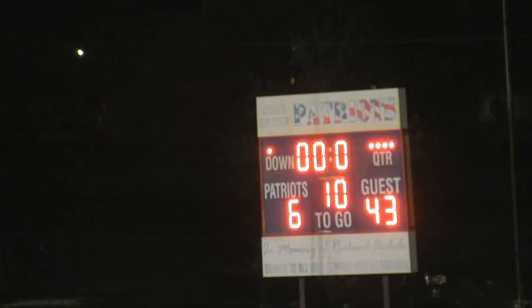Down to 2.5 minutes left here in this contest. And Patriots on the drive. Monarchs have some of the reserves on the field now. Bixler. Tackled by Oster of Monarchs. Finally dragged down as he gets down to about the 22-yard line. Picks up about two. Going to bring up a second Patriots and eight. Now second down.